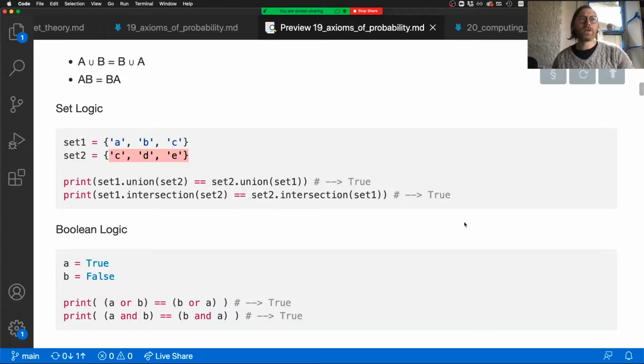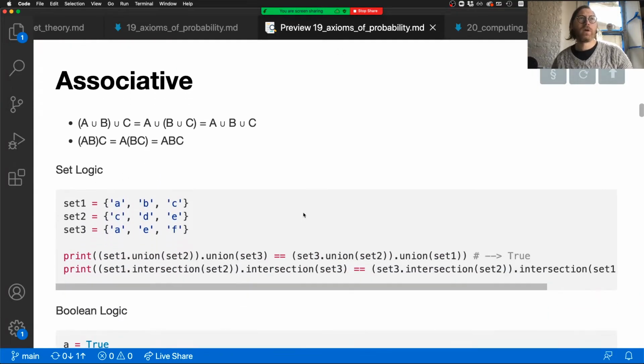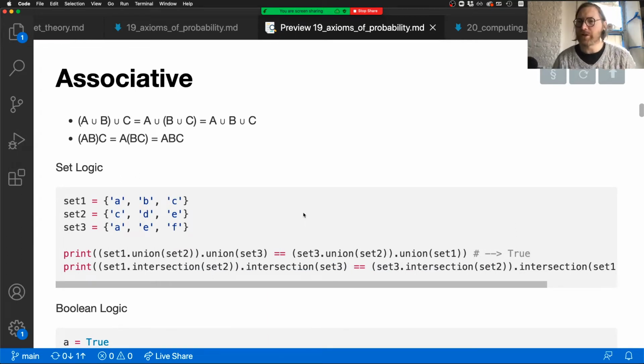And similarly, how we group a union or an intersection, or let's say 3 unions or 3 intersections, that doesn't affect the outcome either, right? And that's kind of what we're seeing here. So this applies to sets. If we take the union of set 1, set 2, and set 3, that's the same as taking the union of set 2 and set 3 and then set 1, right? And the same applies to intersection, right? Because when we're thinking about intersections, we're just thinking about membership. We're thinking about, well, what element is a member? What elements are members of all 3 of these?